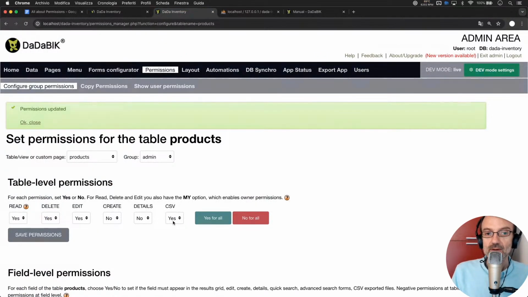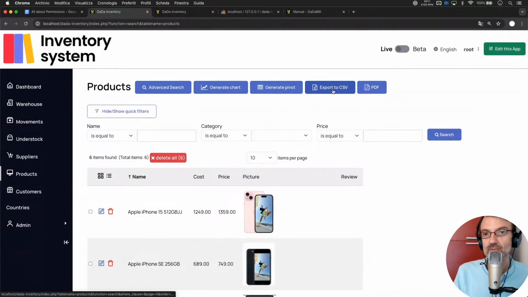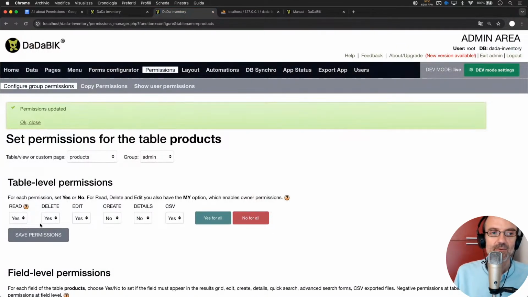Okay? CSV means that I can export this data to CSV, yes or no. And finally, well, actually, it should be the first permission to mention.